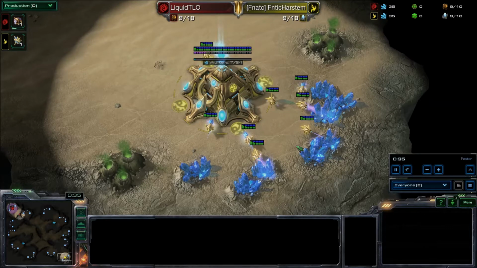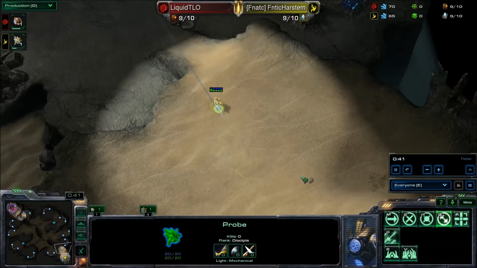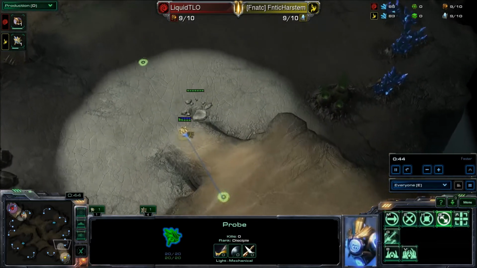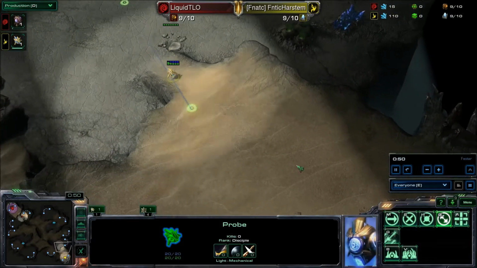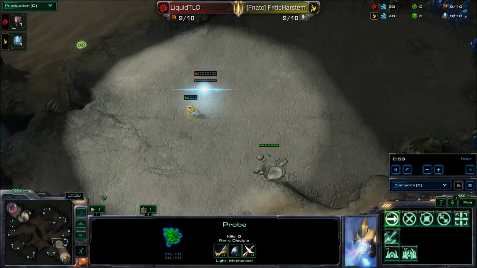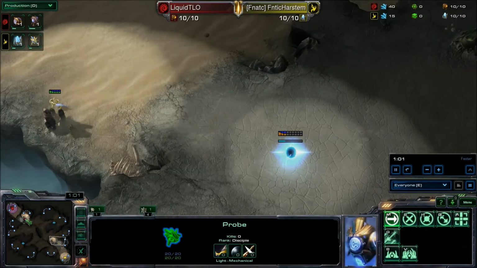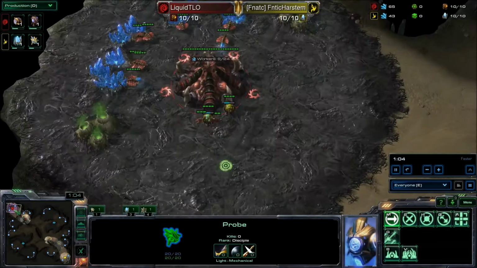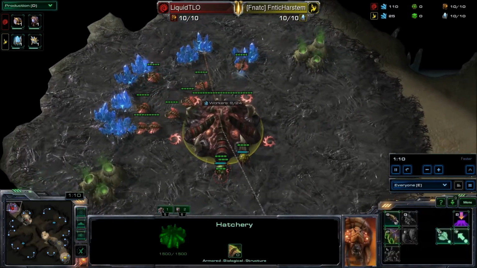If you haven't watched Game 1, I highly advise you go watch it first, because I'm about to spoil some of the results of Game 1. Harstem did an Immortal Sentry all-in. TLO crushed it with pure Zerglings. +1 melee upgrade, and amazing timing on his development of the army and his aggression on Harstem.